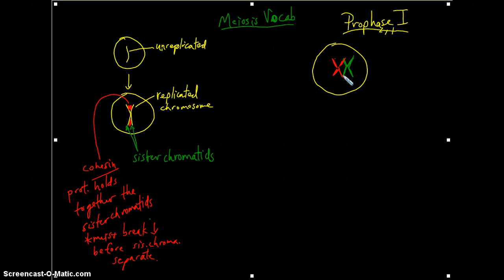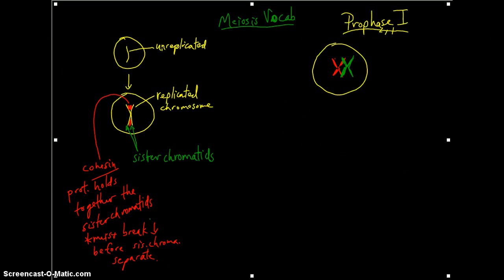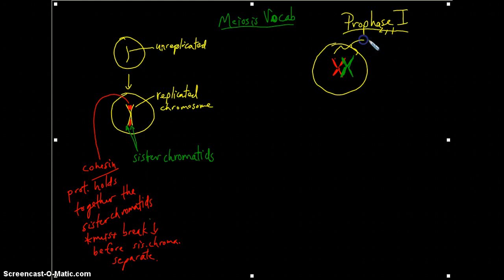What's interesting about this is that when these chromosomes begin to organize themselves during prophase I, what they'll do is create some overlap. This overlap creates what's called a tetrad. Tetra means four, so it's referring to the four sister chromatids that are involved in the creation of this tetrad.